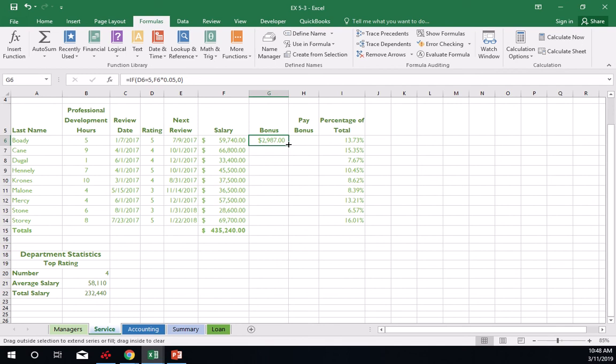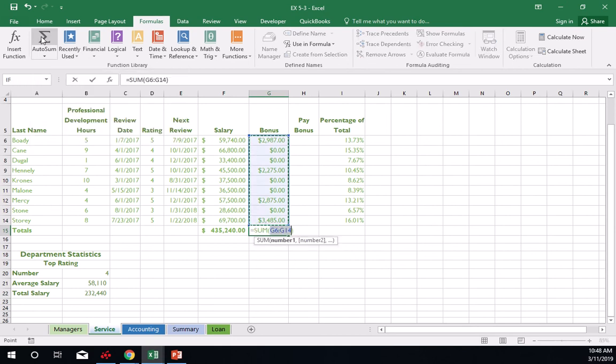Then I'm going to tally bonuses for everybody. And then it wants us to go ahead and add AutoSum to find out how much we're paying out in bonuses. So I'm going to hit the AutoSum button. It should recognize all my bonuses, so I'm going to hit enter. So I have my total of my bonuses. Make sure you get a save in, which moves us to step 7.